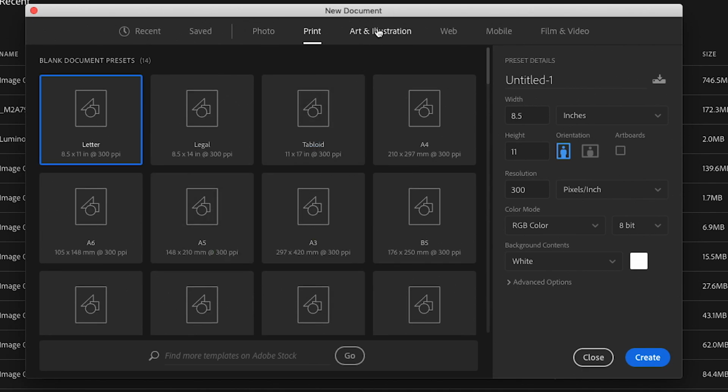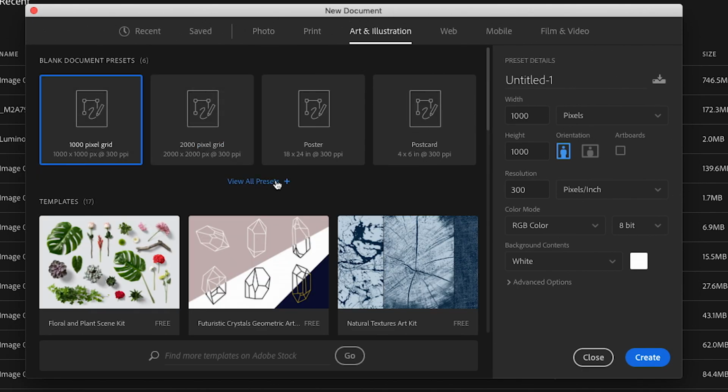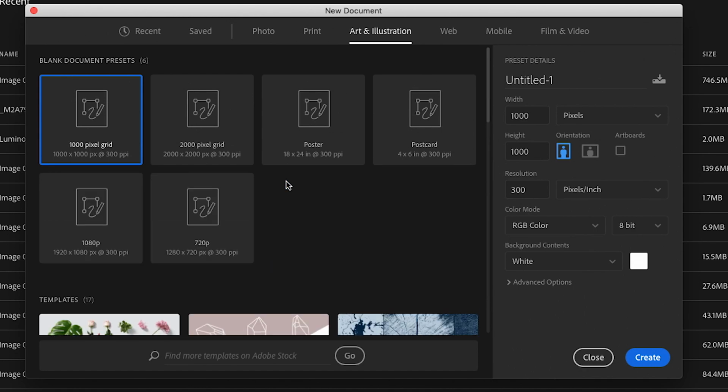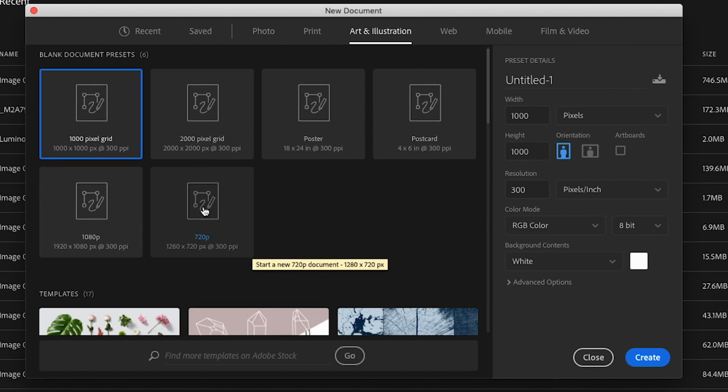Now, continuing on over to art and illustration, I'm going to click on the checkbox here to open up all the presets here. These are document presets that are targeted towards standard art and illustration sizes for documents, standard poster and postcard sizes. And you've got a couple of sizes in here that really lend their sizing to widescreen TV, or this one here lends its sizing towards a web document, if you will.